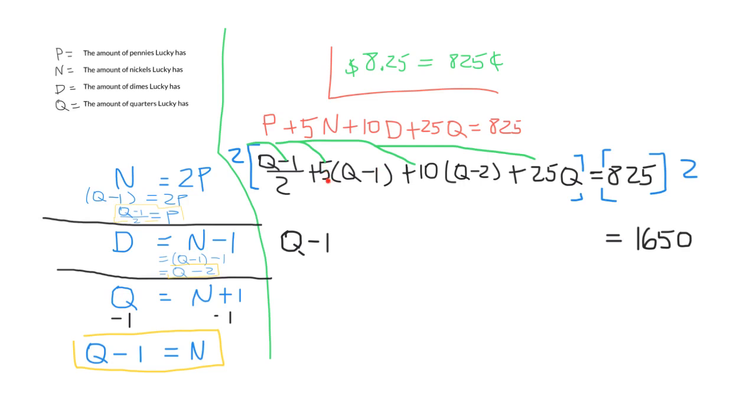And in this case, it's going to be easier for us to multiply 2 to 5. And then we have to actually preserve Q minus 1. So you do have to be careful with that. 2 times 5 times the quantity of Q minus 1 is going to turn out to be plus 10 times that quantity. Notice how Q minus 1 is preserved. Now we have 2 times 10 times the quantity of Q minus 2. Well, that's going to be plus 20 times the quantity Q minus 2.